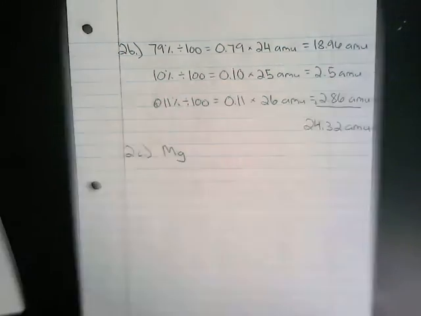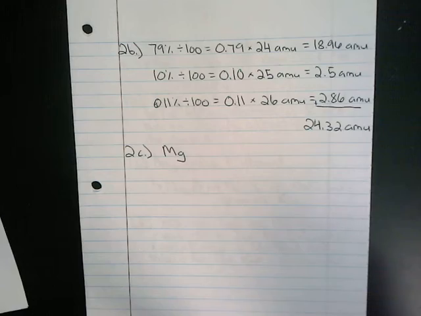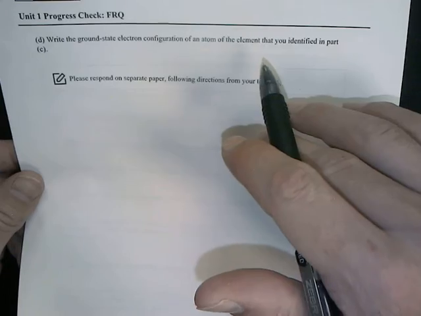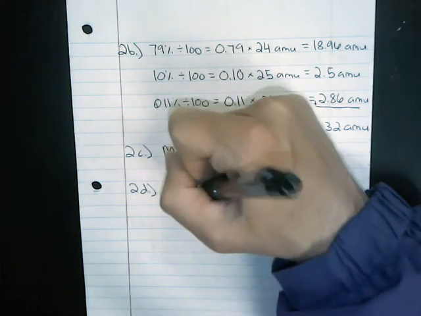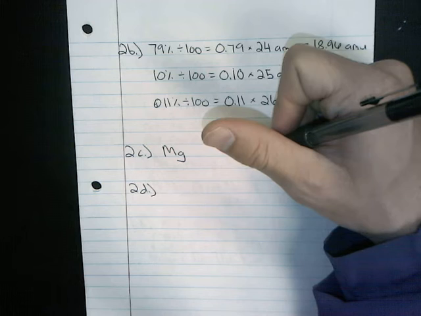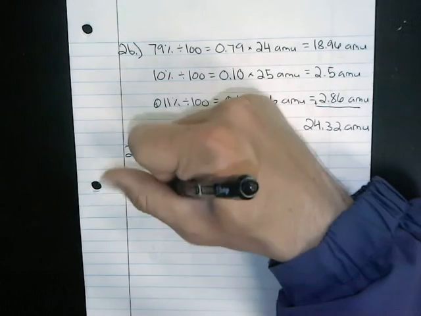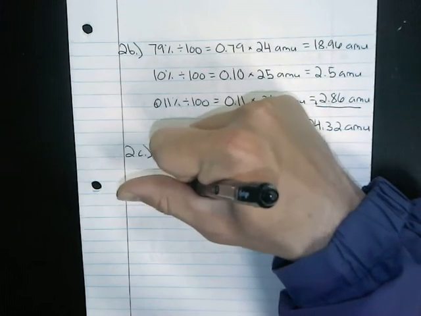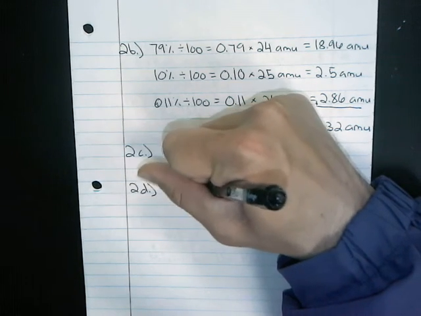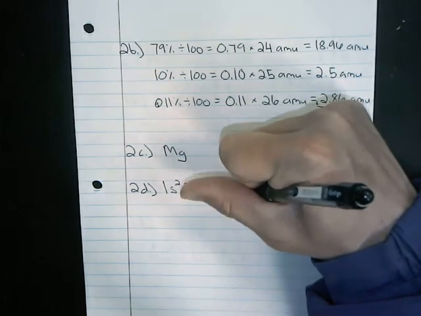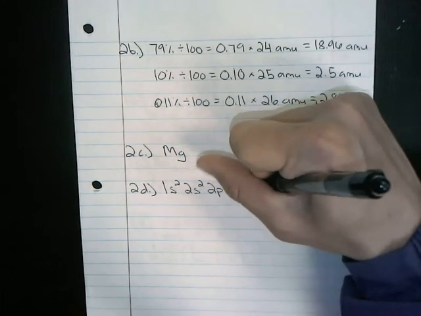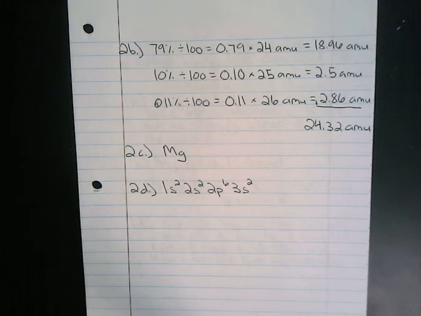Now, our last part here deals with the electron configuration. It says here, write the ground state electron configuration of an atom of the element you identified in that previous part. Well, remember, it may be good to review the electron configuration, but how we would do that is we go through each subblock and we write that electron configuration. So we'd have 1s2. We still haven't got to magnesium, so we'd need 2s2. We then move over to 2p6, and then we would get to our element in that 3s block, and it would be the second element there, and it would be 3s2.